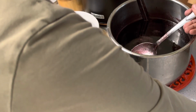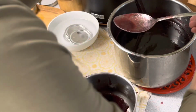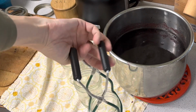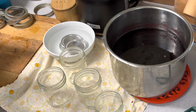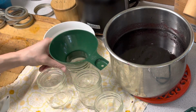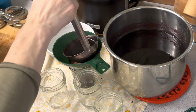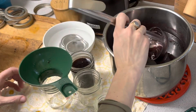So what you see I am doing right here is skimming off all of the foam that was produced in the boiling process. You definitely want to do that when you can up your jams and jellies. I'm using my jar grabber to grab my hot jars out of the 200-degree Fahrenheit oven. These are clean jars, sterile jars, and we are going to fill them up with about a ½ inch from the rim for these little half-pint jars.